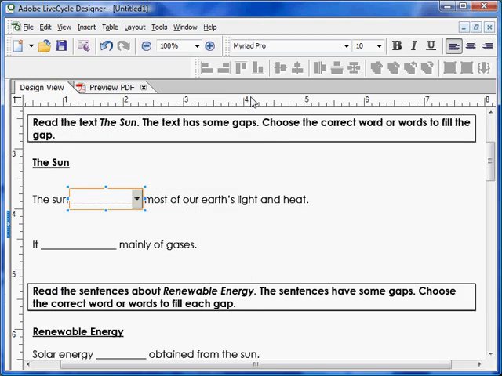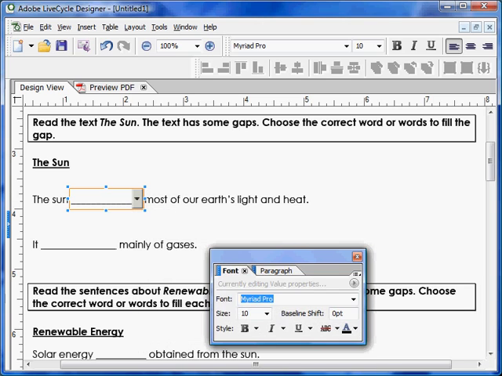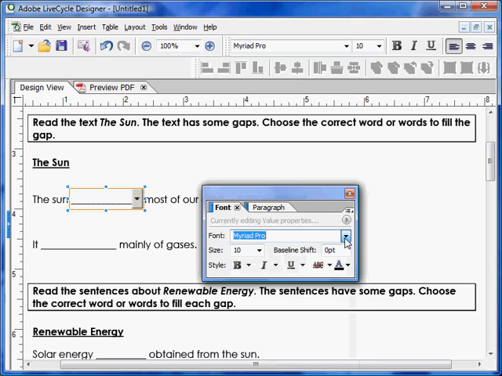We'll close it. And if you want to change the font and the size of the font, we right click on the drop down list again, we'll go to palettes and we'll go to font. Okay, so here's our font option box. At the moment my font is in Myriad Pro, but if you go down you can select whatever you want. The size is 10, but once again you can select whichever size you want. You can do bold, italics, underline, strike through, or plain text, or you can change the text color.